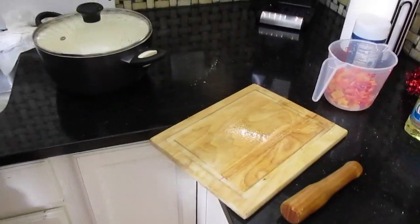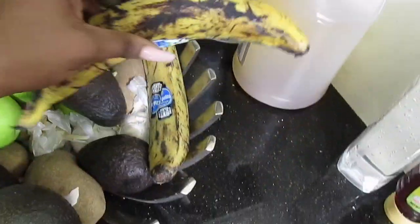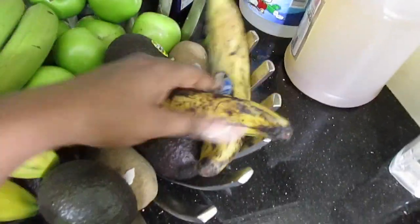Oh, you're gonna put the plantain. Oh, plantain now? All right, let's see, which one do I want? I don't like my plantain too soft, but I might as well eat this one because this one is not as soft.